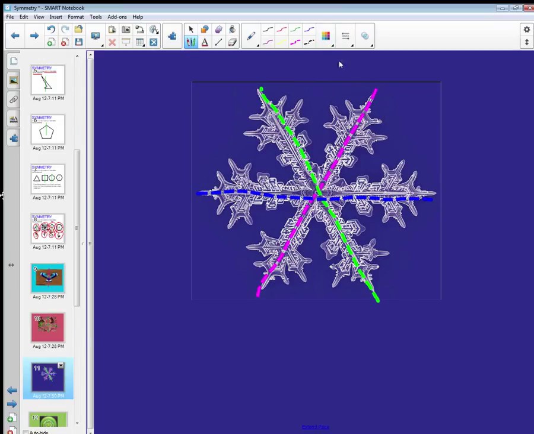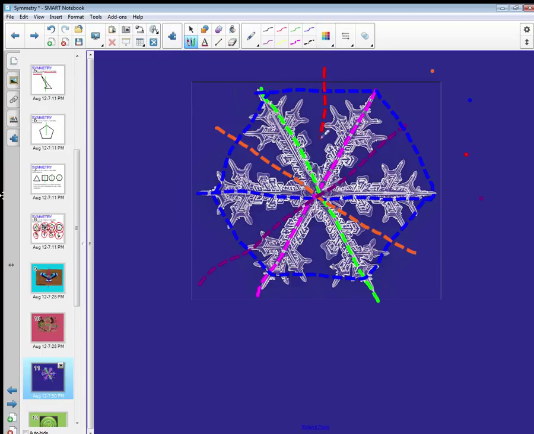3 lines of symmetry. Now, another line of symmetry that might not be so obvious is that I could actually cut it in half like this. 4 lines of symmetry. And can you see where the last one's going to go? 5 lines of symmetry. And if you were kind of looking at this for a while, you might realize that this shape of the snowflake is actually a pentagon. Oh, sorry, not a pentagon. A hexagon.